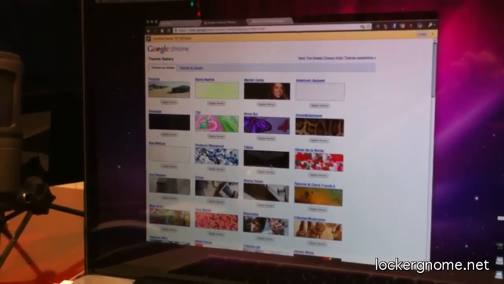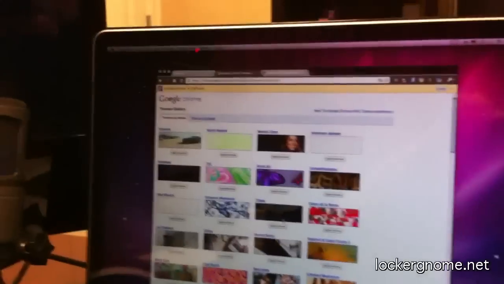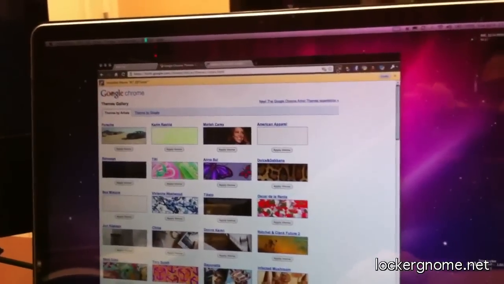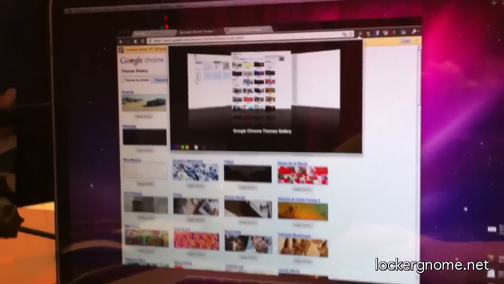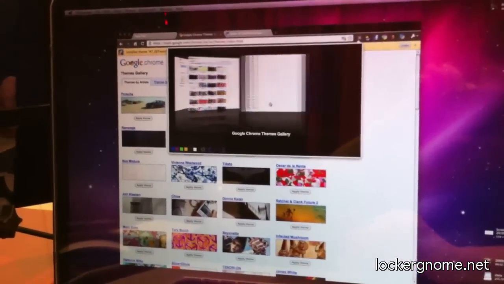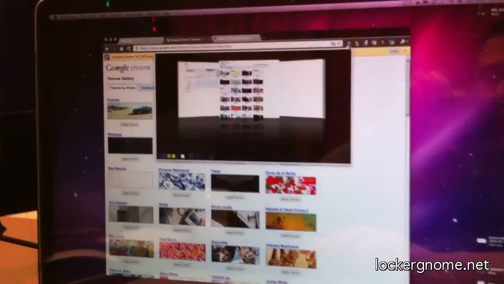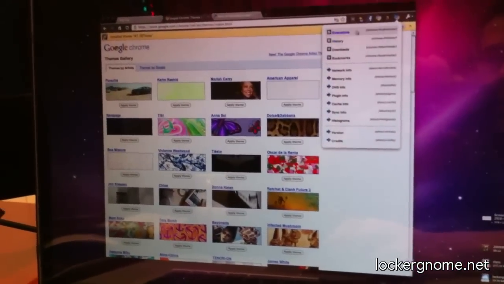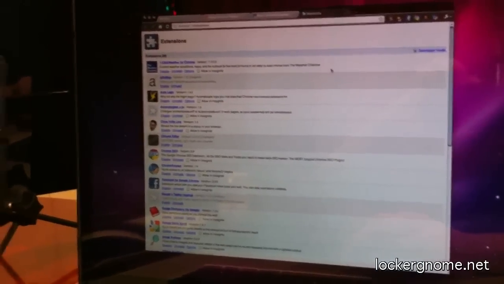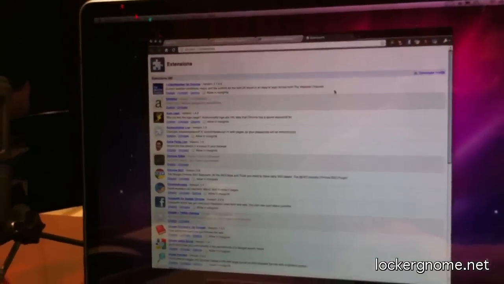If you got any Chromium or Google Chrome tips or extensions I might want to take a look at, please let me know. I've got a few of them, actually, including one that allows me to do cover flow between open tabs inside of Chrome or Chromium. Kind of neat. That's a free extension. And let's see here, what's it called? I don't know. Let's open up the extensions panel. That's another little extension that I have. That one's called Visual Tabs. Okay, got it. A lot of cool extensions I have.